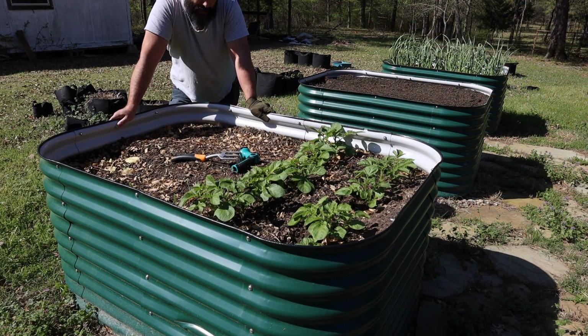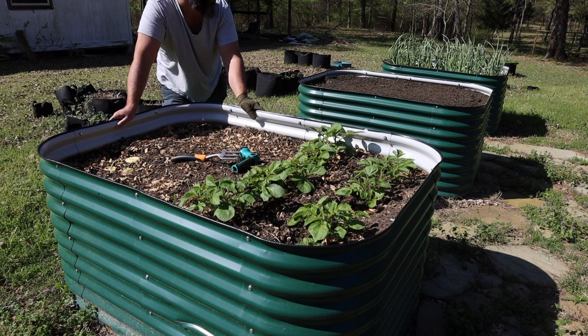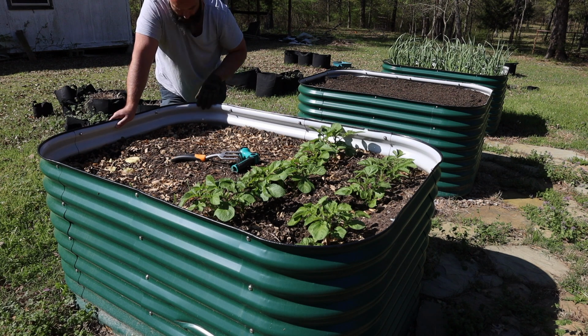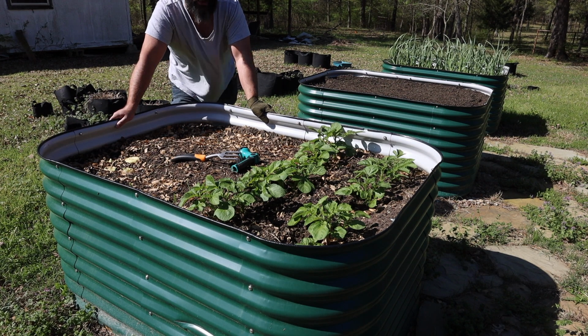All right folks, let me show you this. This is one of our beds from last year, and this is pretty indicative, a good example of what has actually happened since we got these in last year. You can see this bed, this is not even the worst case. This one is probably about 5 inches down. We've got some areas that are closer to 10 inches down.